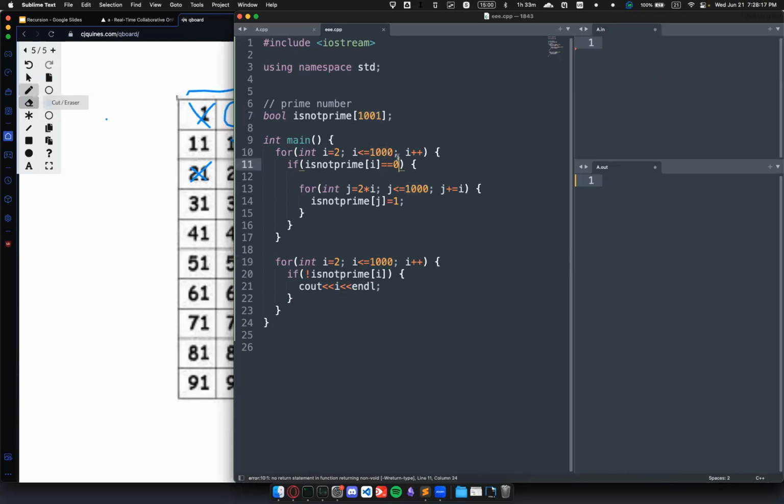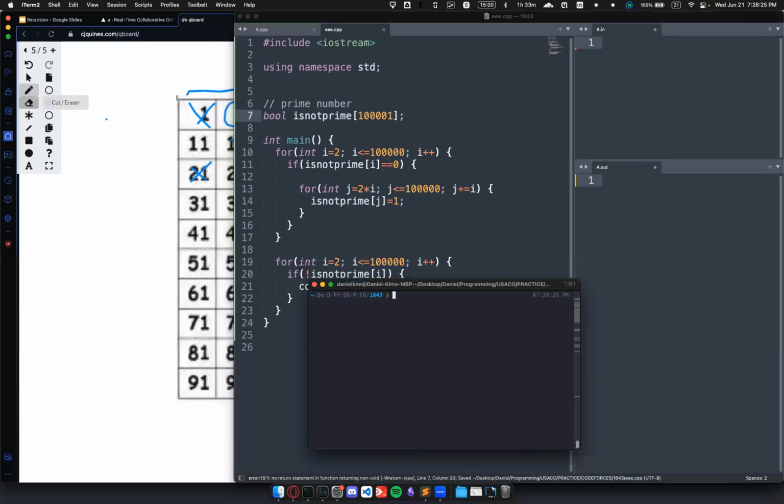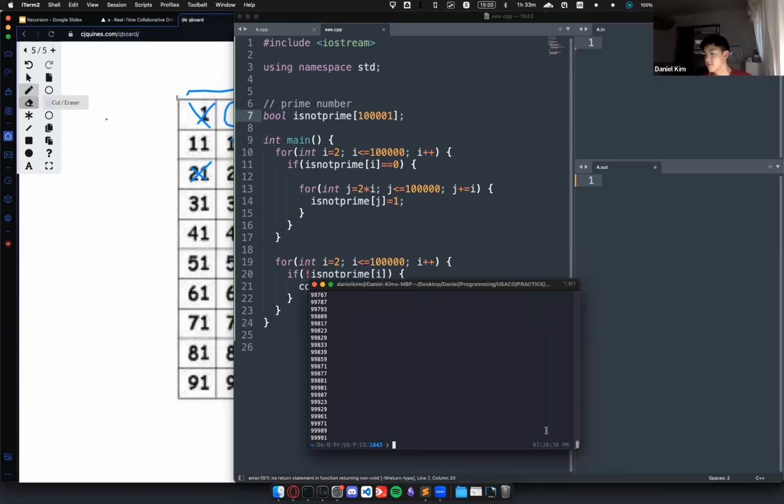Does that mean you can make it as big as you want? You can make it pretty big, I think, but eventually it will be too slow. It's still pretty fast for big numbers though. My terminal does not render this many numbers.